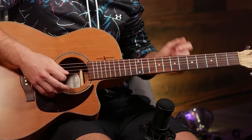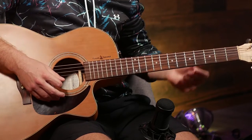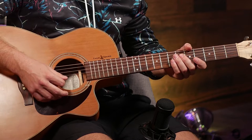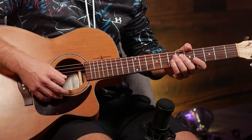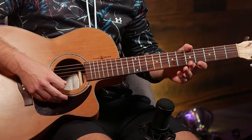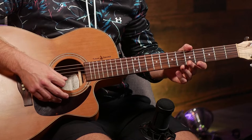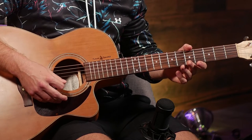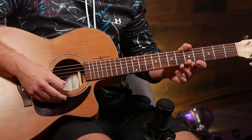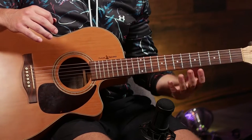I find it easiest to gently rest your pinky on the guitar body. That makes it easier to accurately hit the strings, because you've got this anchor point that kind of sets you in a position and makes it easier to hit the different strings. Just try and hit it a few times, get a little bit comfortable with the feel of it, try and play a steady volume and in a steady beat. Then we're gonna try fretting some notes.